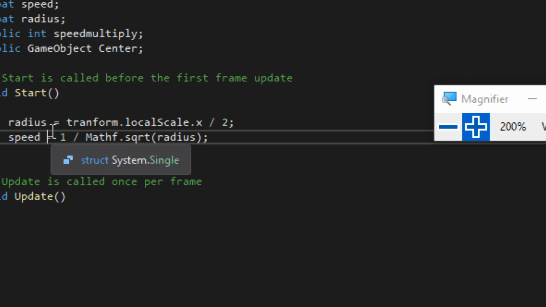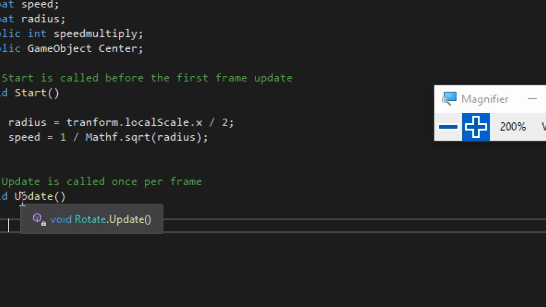Now we need that to rotate around that object, so that comes under the Update. What does the Update function do? It updates the object every frame. As you all play games, you know that in a game FPS is important. FPS is nothing but frames per second, so every frame needs to be updated. For example, if something is simulating, if time is going by, then it should be getting updated frame by frame.